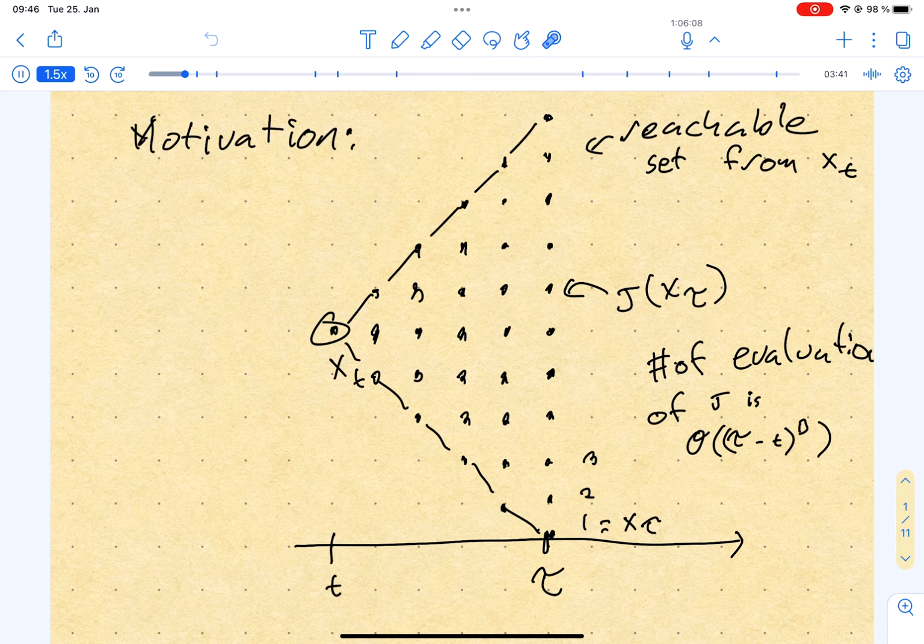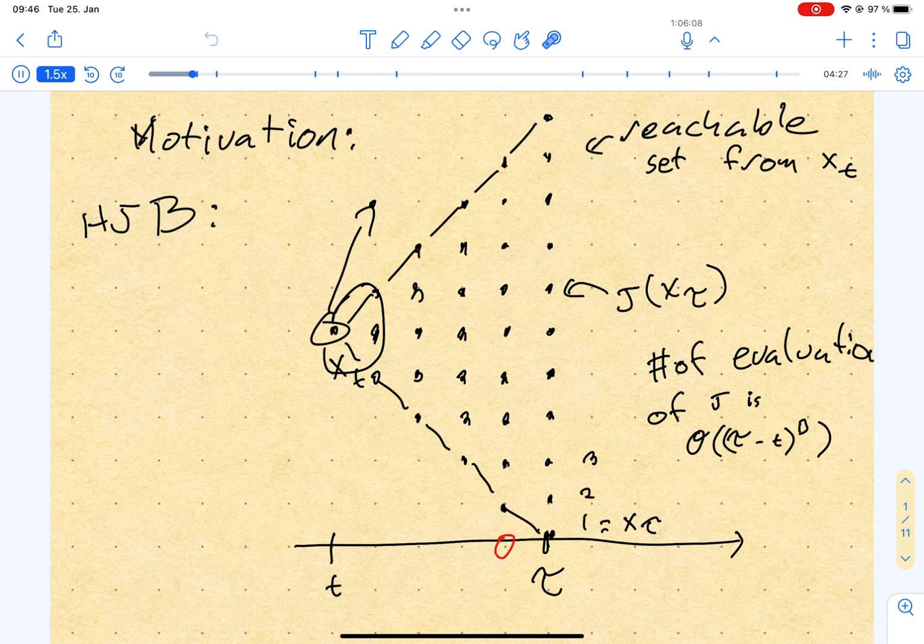For instance, if there's kind of a rare chance for you to jump to a distant state, then of course the volume will grow bigger, faster. You'll have to cover basically all possible states. But if the transitions are kind of sparse and you're kind of confined to small jumps in state space, this is kind of roughly how the number of calculations scale. And the dangerous thing about evaluating the HJB equation like this is, any failure to evaluate j kind of creates this sort of backward propagating cone of undefined values.